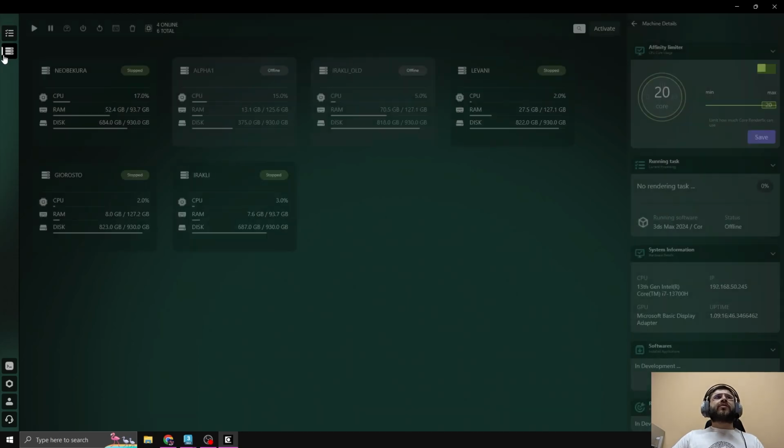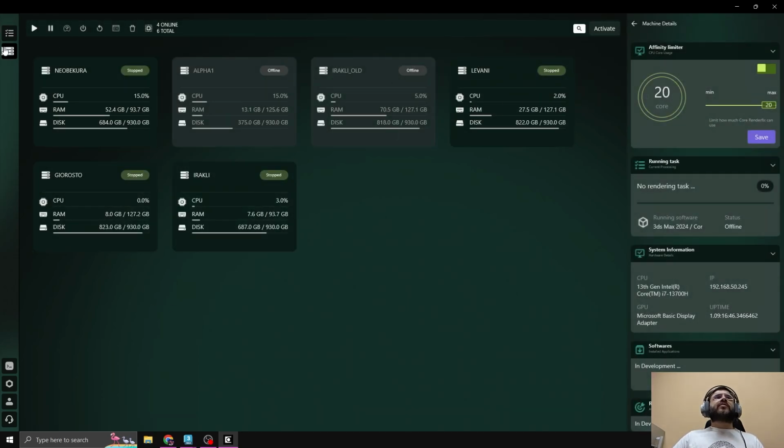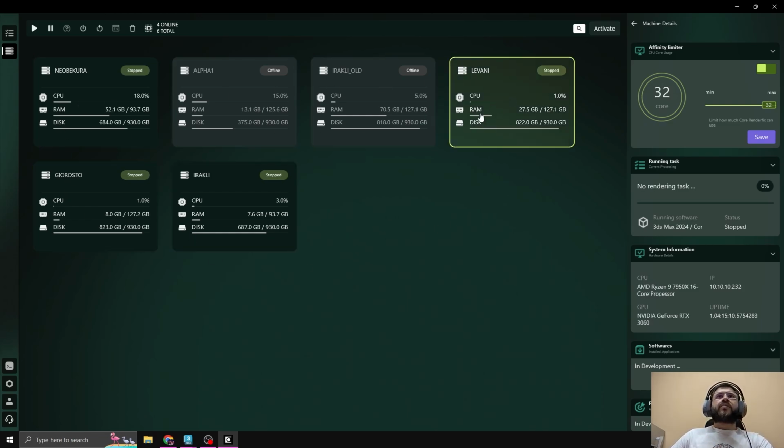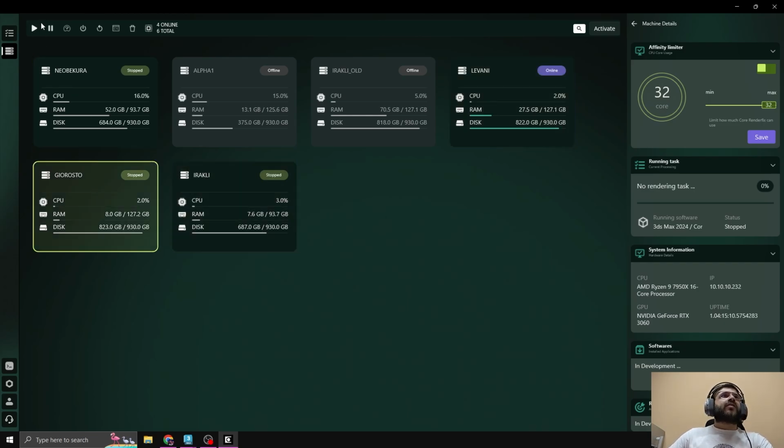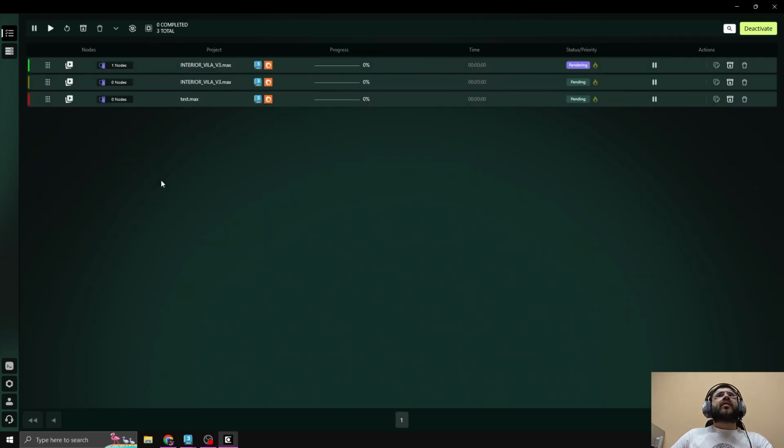Now I just want to make sure that every PC is running. For now, PCs are connected to the network, but they are stopped. I will just get them running. And you should see that these PCs are now taking these rendering tasks and starting to render.